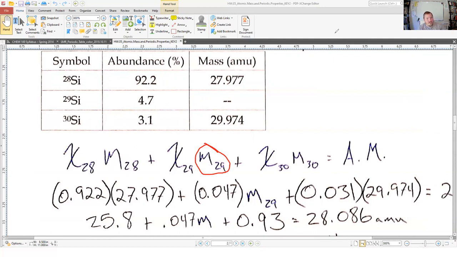These can be a lot of work to actually punch into the calculator, if you consider that a lot of work, but it's not that tricky once you get the hang of it. And weighted averages show up a lot in math and probability.